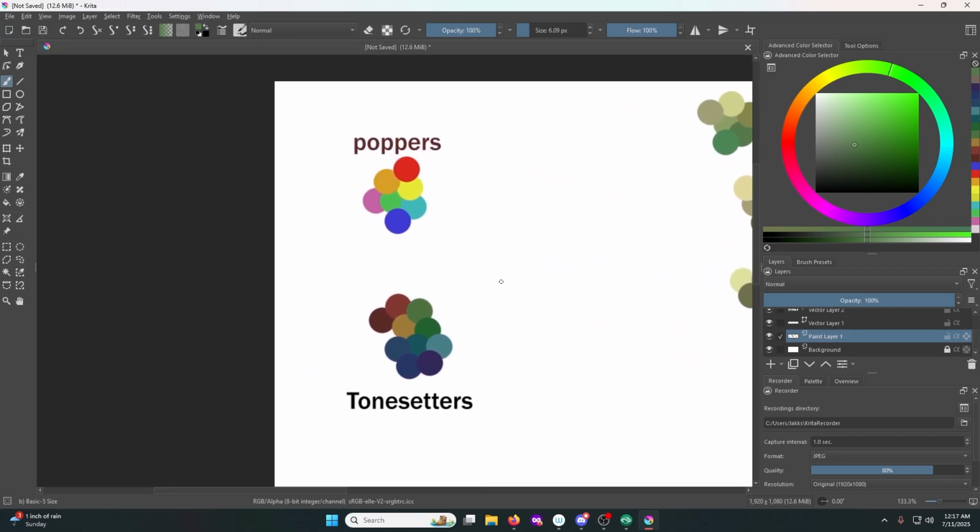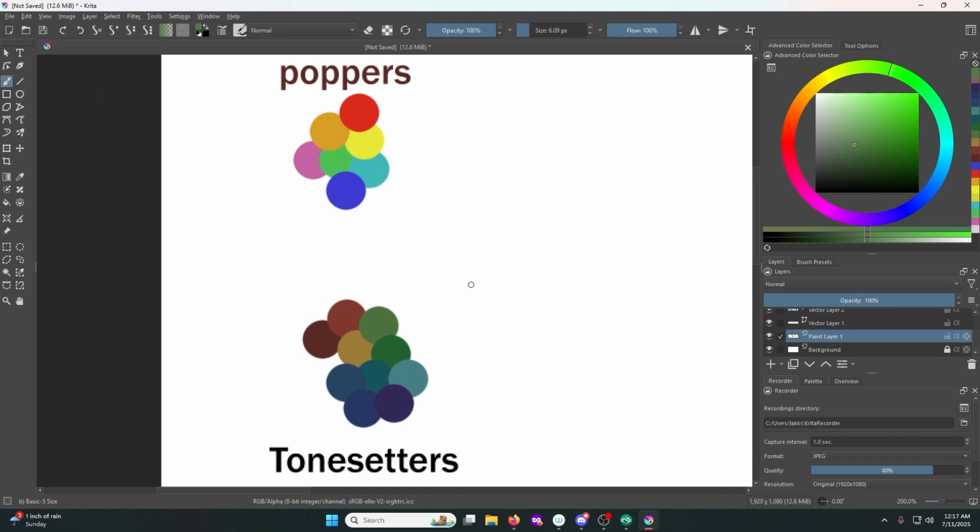And then over here, we have the fun colors. So we have your poppers and we have your tone setters. Poppers do exactly that. They're hyper-saturated colors that pop, that grab your attention. And so you're going to use these in places where you want that attention to be focused. So if you have an environmental board, or a caution area, or maybe even a food area, you're going to use those poppers.